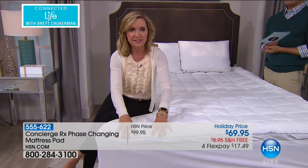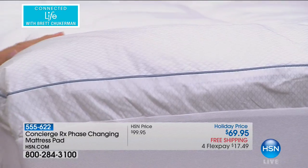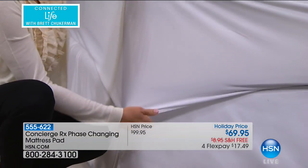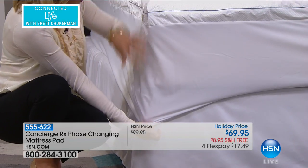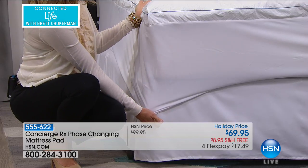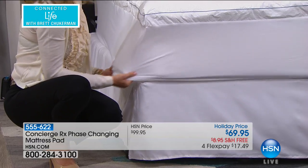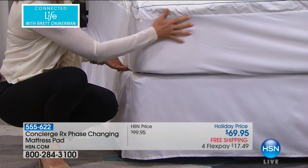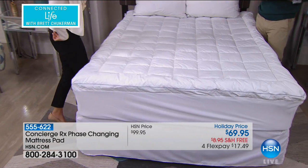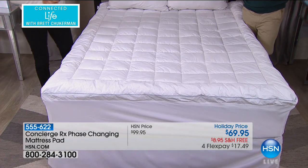The other thing I want you to notice is just how beautiful this mattress pad is. I want to show you the fit, because Concierge, we are known for how great our mattress pads fit. This is for the thinner mattresses. This is for the thicker mattresses. You can see this is about 20 inches of accommodation, maybe an adjustable bed and even. Same price every size. If you've got a pull-out sofa, if you've got a Castro Ottoman and you want to buy a twin, if you've got kids in a college dorm room who are complaining about the temperature where they sleep, they can't control it a lot of times.